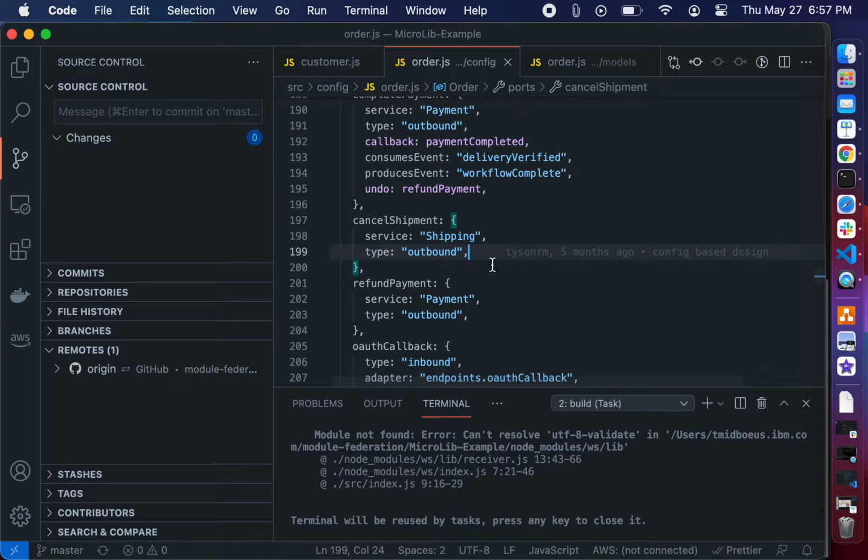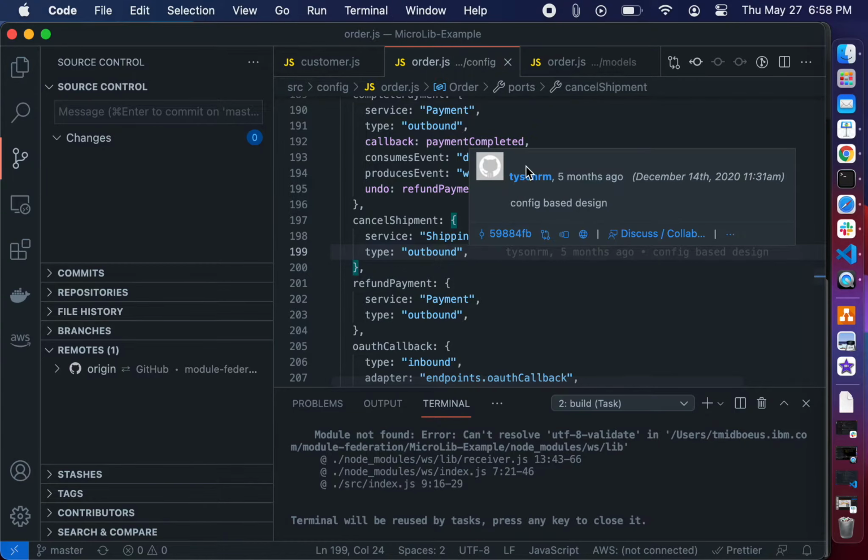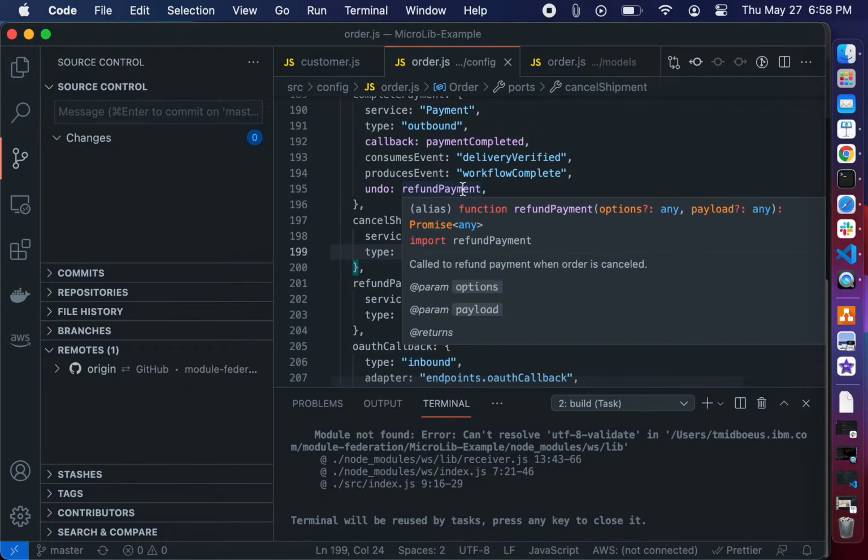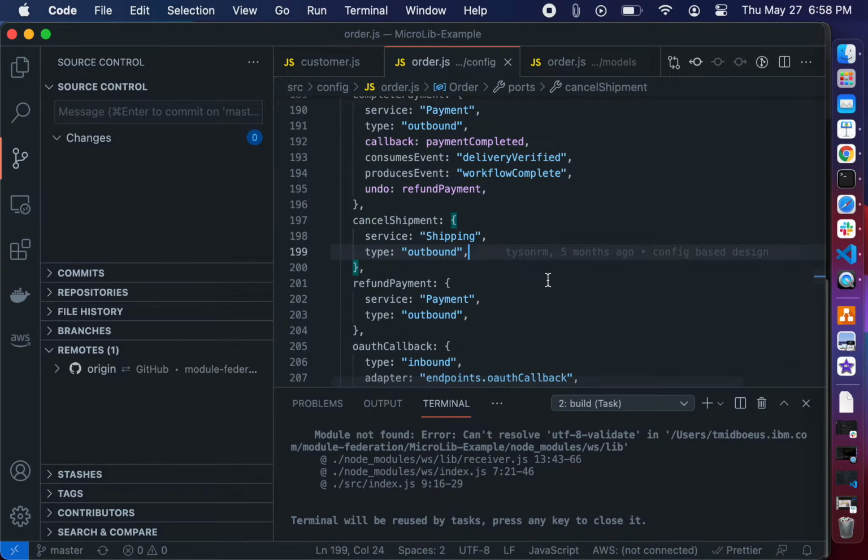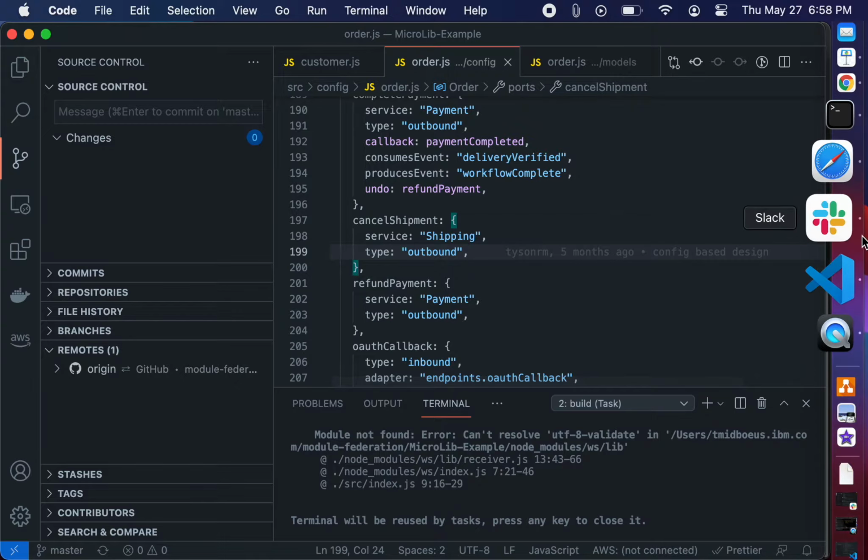So the framework remembers the order in which ports were called. If you've seen other videos, you might recall the port flow array. That is how we know where we are within the service and how we know what we need to reverse in the event of a transaction failure.